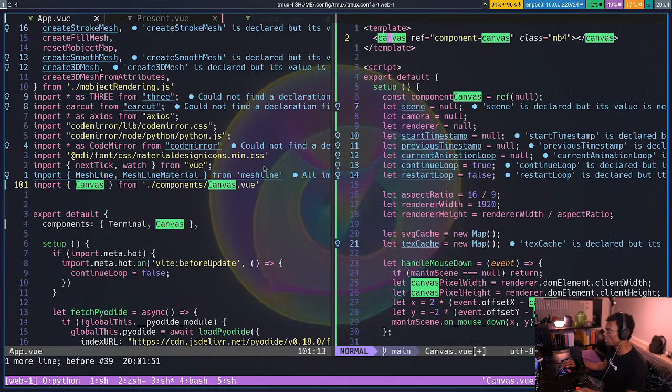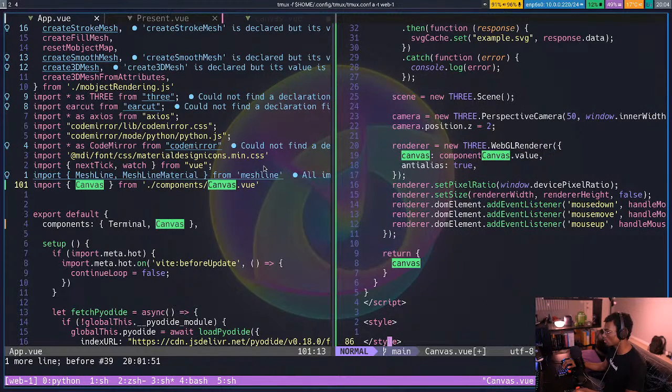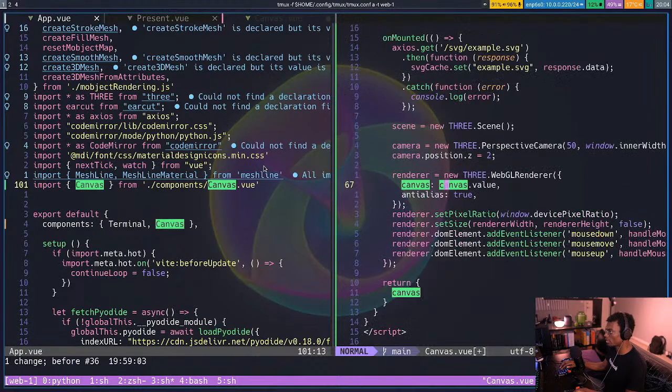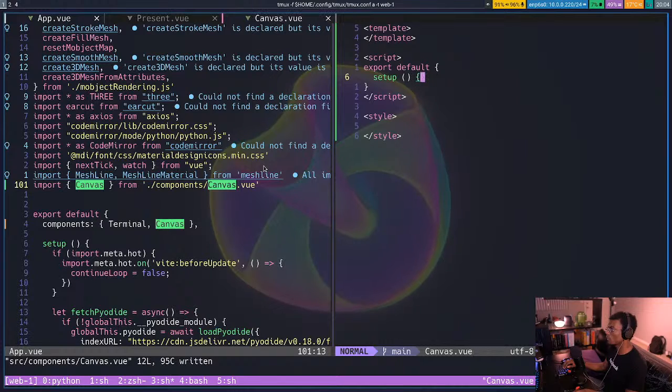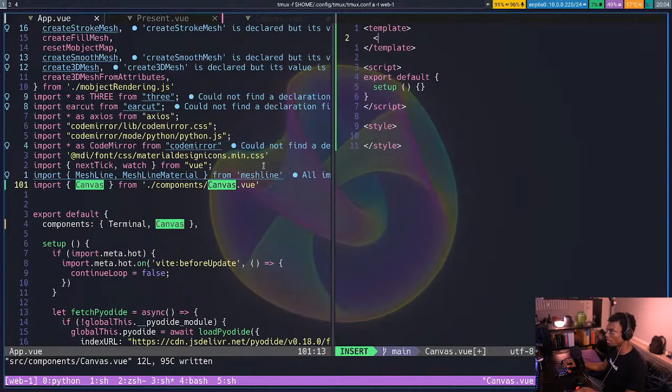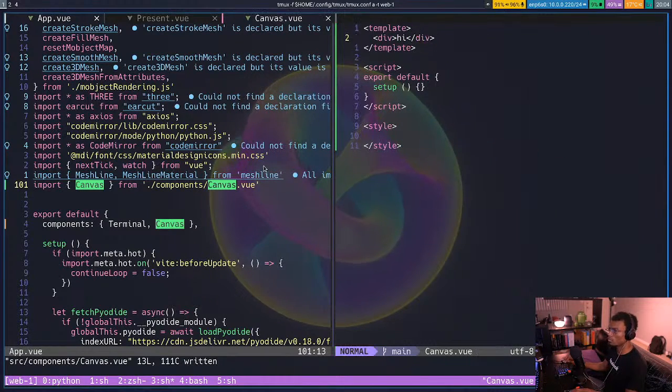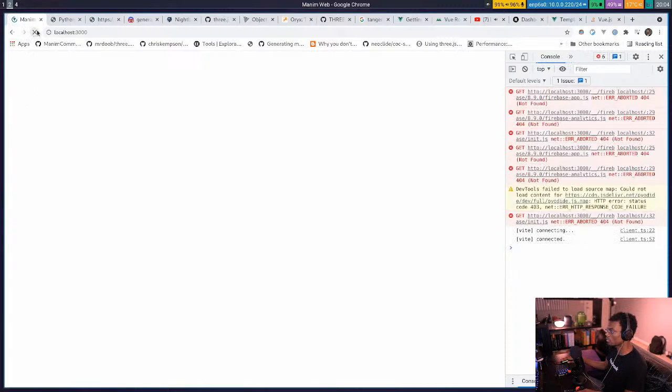Did I have to do something to explicitly export it? I don't think I did. Maybe I just need something here. Like this. Nope, that doesn't do it. Does not provide an export.